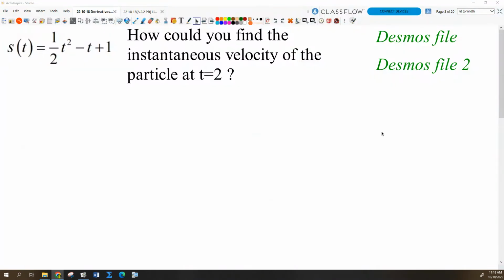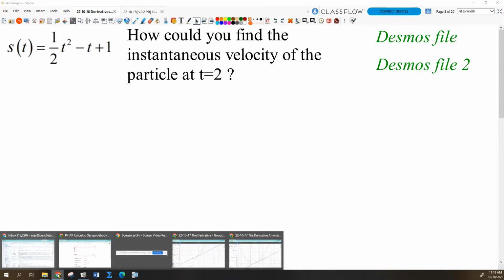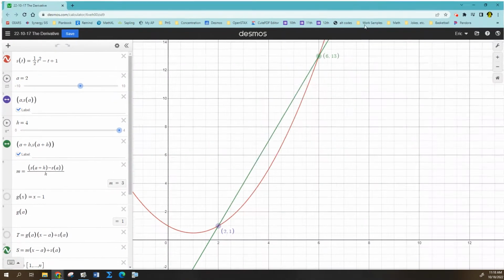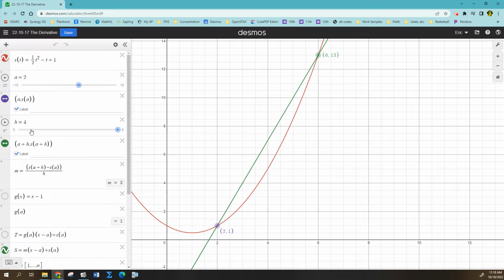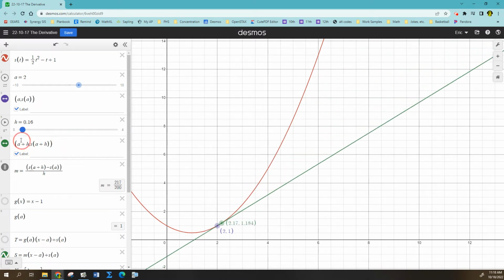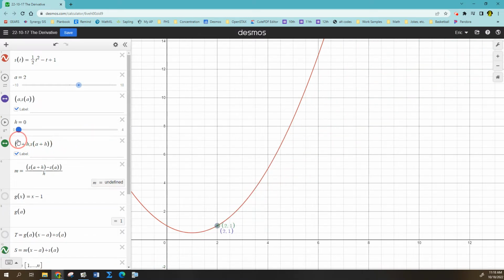So what could I do then? If I want to get the exact answer, notice that if I try to calculate the slope of the secant line, I can just go back to this one. If I try to calculate the slope of the secant line when I bring this point all the way back down to 0, oh, it disappears. How come?